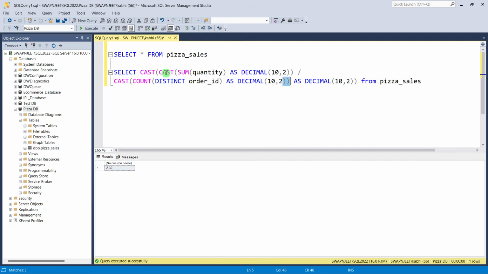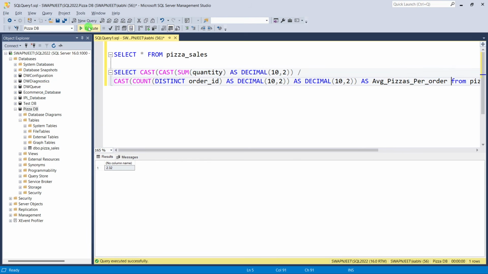All right, so in this way we have to convert our output. Okay, so first I've used cast for the numerator, then I've used cast to convert it into decimal for the denominator, and I've used this cast for the entire ratio. And if you want, you can give a temporary name for this as average pizzas per order, with underscores.